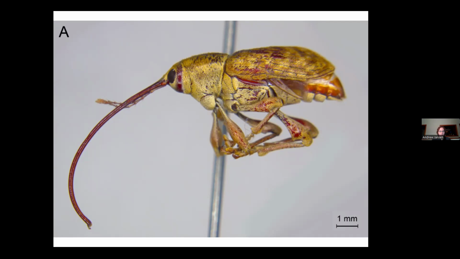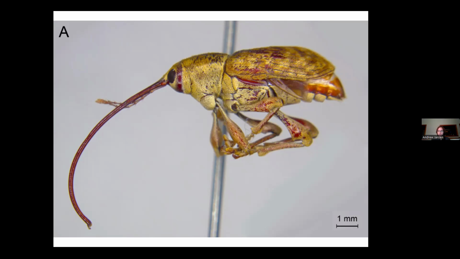These organisms use the rostrum with these mouth parts all the way at the tip to excise oviposition chambers for their eggs. So what they do is they'll sit on an acorn or some other type of nut, depending on the species. There are, I think, 35 species of Curculio in America north of Mexico. And if you include Mexico, I think that jumps up to like 80 species or something. So they're quite diverse. They get on a lot of different kinds of nuts, but all of them use the rostrum to excavate oviposition sites. So they will drill a hole into the acorn.